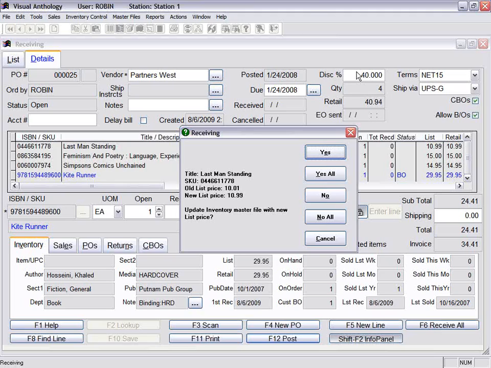You also want to think about what you have on the floor because that also is going to be at the old price. Now, yes, you paid less for them, but markets are tight. It's okay to go back through, barcode them at the higher price, and that way you can have Anthology be at the correct price at the cash register and have there be no issue. Now, if you don't print out barcodes, and if you don't change Anthology, eventually you're going to be selling inventory that's at a higher price than what's marked in the system.